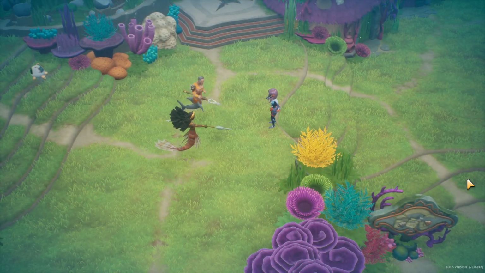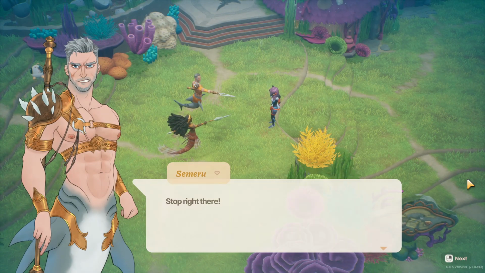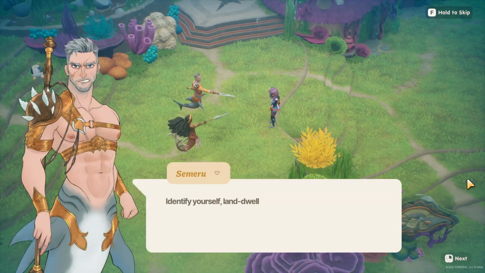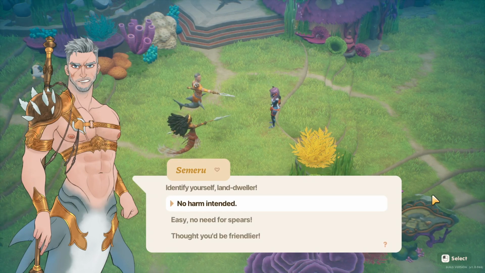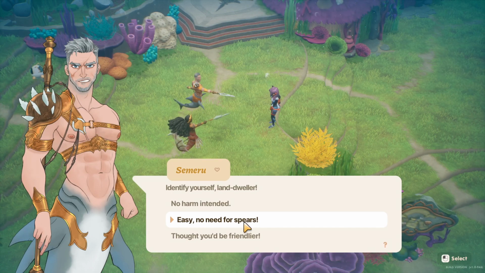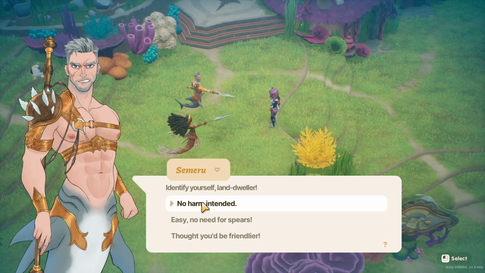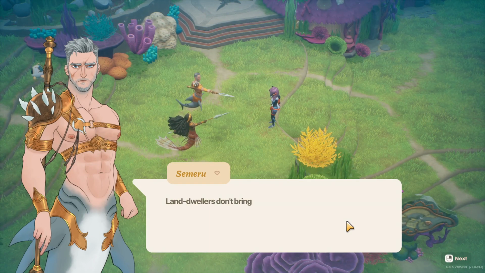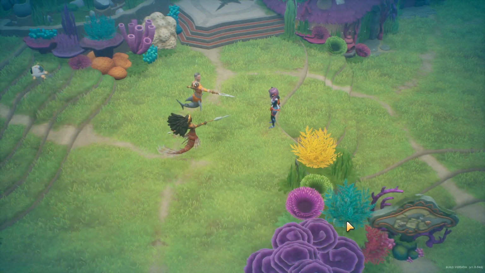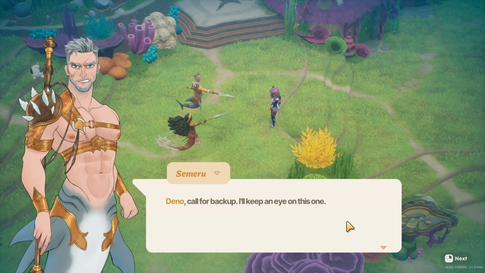Uh-oh. They have spears. Stop right there. Identify yourself, land dweller. No harm intended. Easy, no need for spears. Thought you would be friendlier. No harm intended. No harm? Huh, a likely story. Land dwellers don't bring peace. Then I'll call for backup. I will keep an eye on this one.